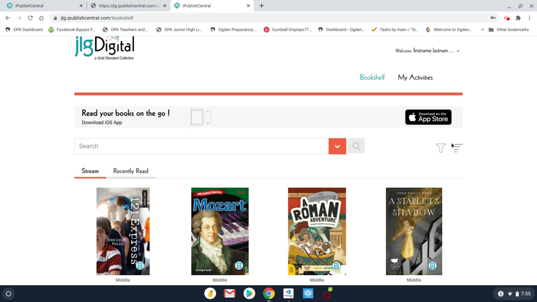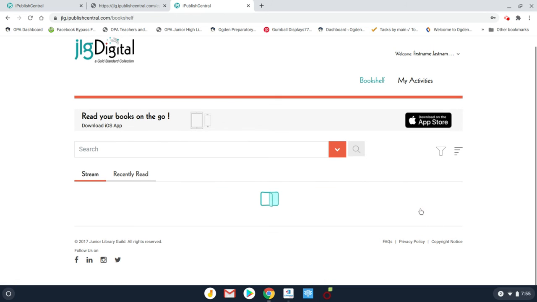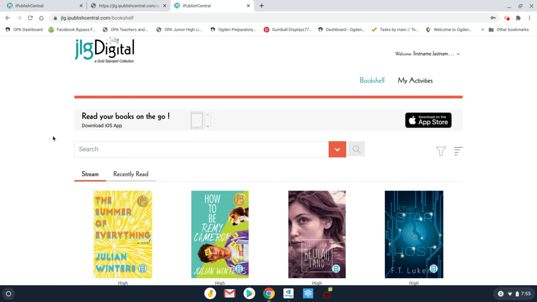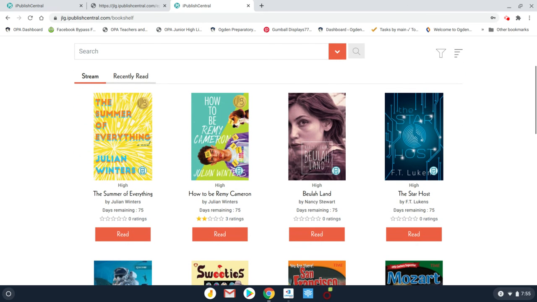Okay, like I said, you can rearrange how you look at it if you want. So you can look at it alphabetically backwards, by the author's last name, by what's new, or by what's leaving soon. So you can go ahead and rearrange that list however you want. So these would be the newest ones. They would have the most days available so that you can see what you want to read and how much time you have left.